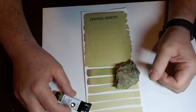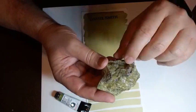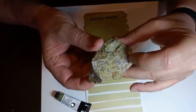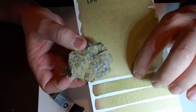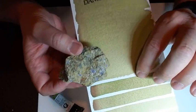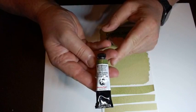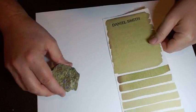And this is the mineral itself. And you can see, I'm gonna try to hold it up here. You can kind of see some of that violet purple in there. I guess I kind of see it right in here. See that? And it's heavy, so it falls down into the valley of the rough paper. So you can kind of see it. And that's what causes it to have this beautiful granulation. It's serpentine, which is a PrimaTek. Okay, so we're going to go over this one today.